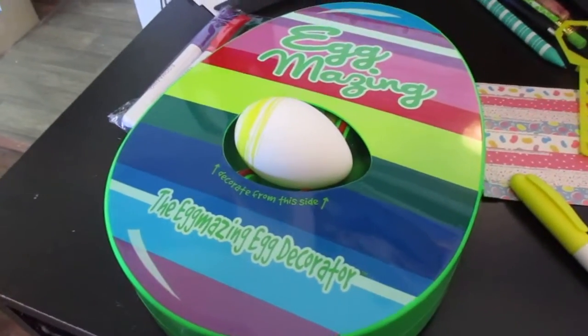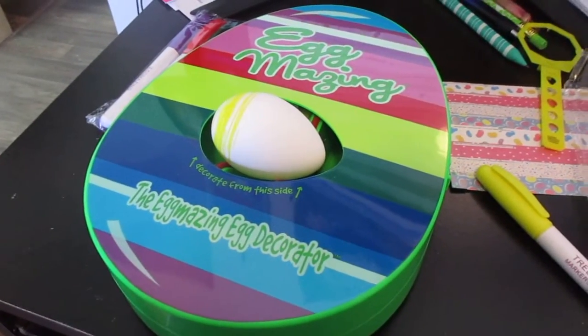But these are great decorations for Easter. And being plastic, they will last a very long time.